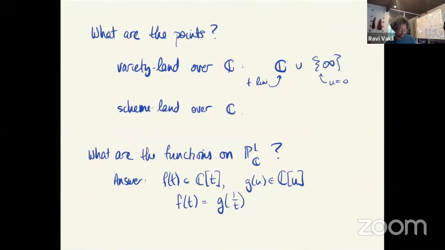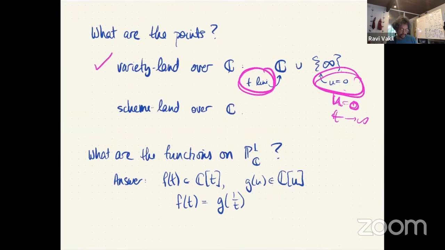So what are the points of this thing we built? Well, let me go back. If you're just talking about mSpec, then you have your T line, and then you have your U line, and you're gluing most of the points together, except what happened to U equals 0? You didn't glue that point. And unlike last time, as U gets closer to 0, you should think T is going to infinity. So you've really added a point at infinity. So we have that picture.